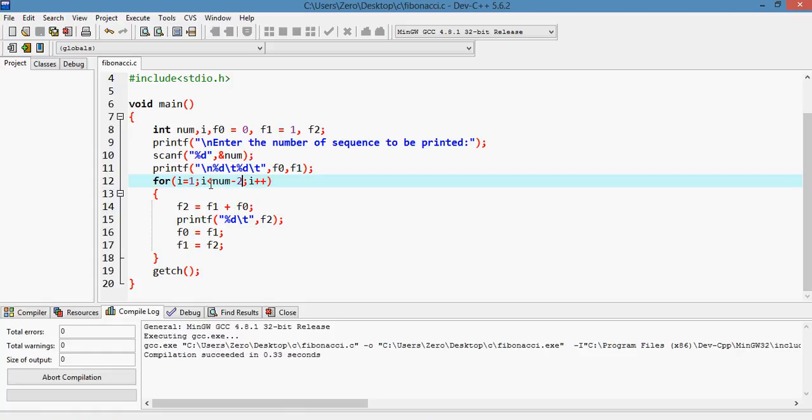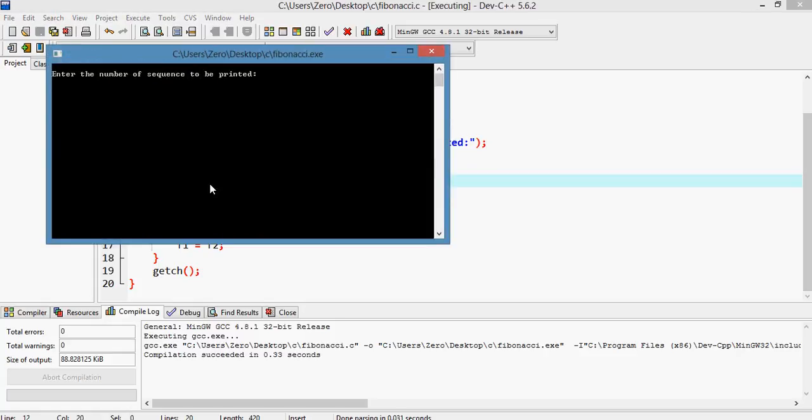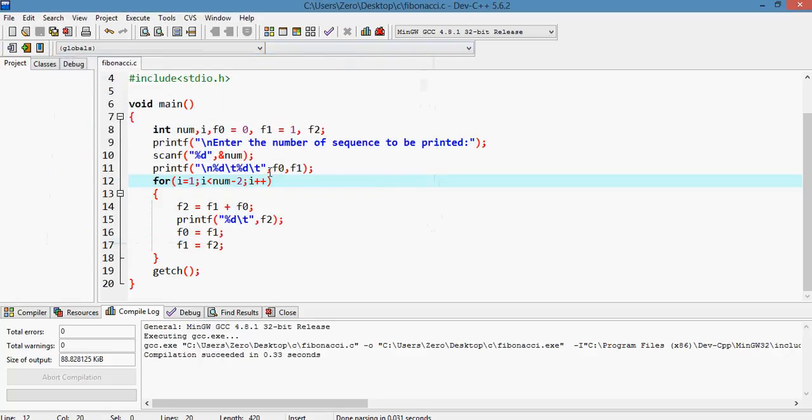Okay, F11, this will be the shortcut. So 10. Okay, sorry, I have to write it equals to. Okay, this is done.